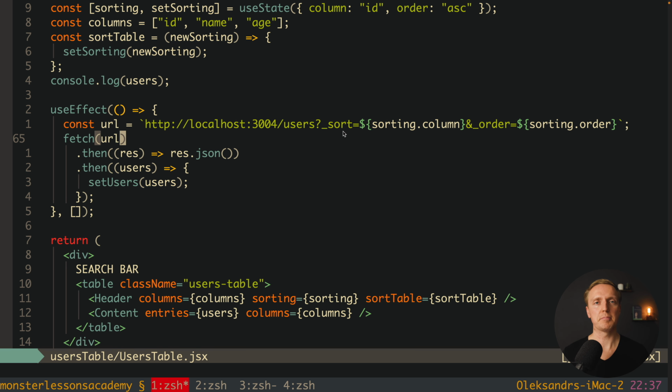This is totally fine, but the problem is we don't refetch our API every single time when we change our order. And we can easily apply this logic just simply by updating this dependency array. We can provide here our sorting. This is why every single time when we are changing this property, this sorting, our useEffect will be triggered again with the new sorting, and we will refetch our data. Let's check if it's working.